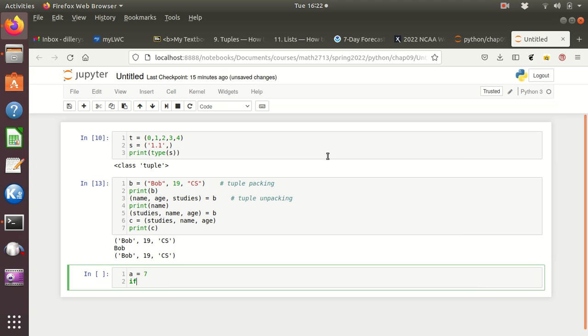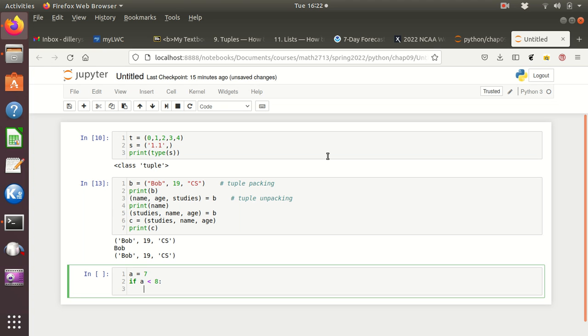Then you might do something like this: if a is less than 8, then give a to b, so b is equal to a.